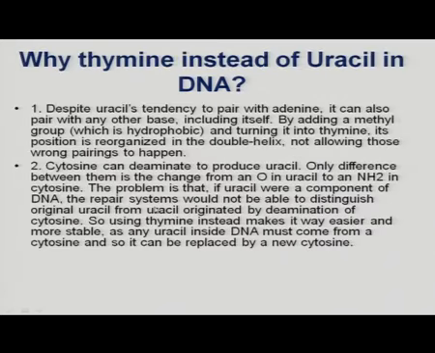Now, in my last session I asked you a few questions. Let us answer those questions. The first question in my last session was, why thymine instead of uracil in DNA? As I explained, in DNA there are 4 nitrogenous bases: adenine, thymine, cytosine and guanine, and in RNA there is uracil, cytosine, guanine and adenine.